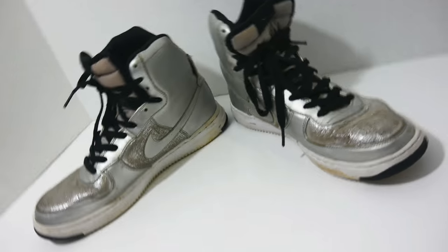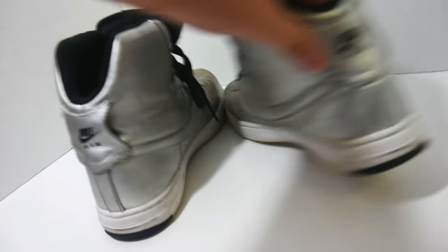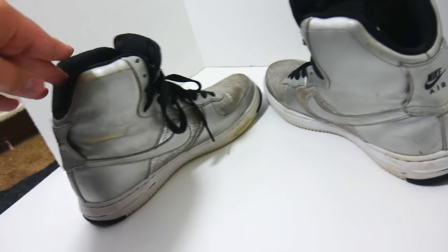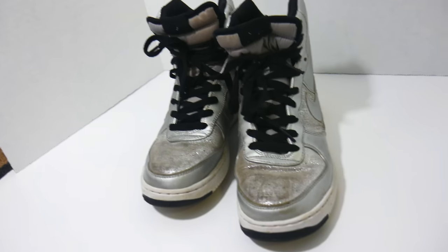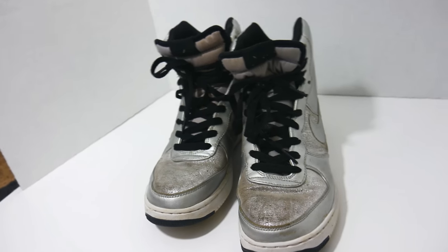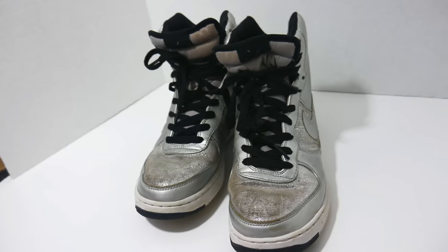Then we'll take one. You've got to show all angles of the item. Basically, you take a picture like this, you take a picture showing the back of the shoes like that, then you take one like this. And of course, one that shows the bottom is usually what we'll do as well. The last picture will usually be, it's hard to do right now without the light, but it'll show the inside, like the size of the shoe and things like that. The exact number you can use to search up the shoe. By the way, if you get shoes, the number on the barcode inside the shoe is how you find the exact pair so you can do your pricing.